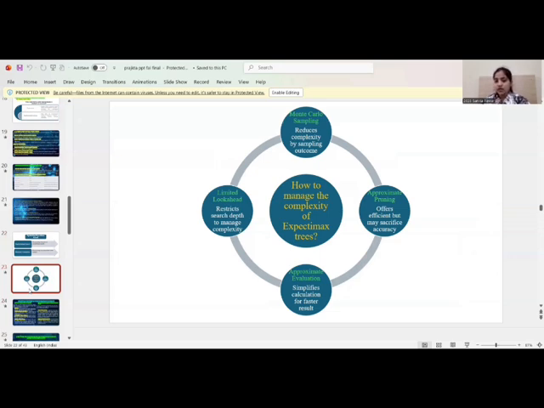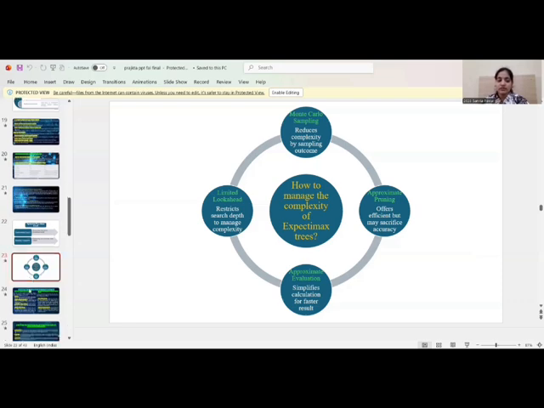How can we manage the complexity of expectimax trees? There are various techniques. First is Monte Carlo sampling. It reduces complexity by sampling outcomes. Second is limited lookahead, which restricts search depth to manage complexity. Third is approximate evaluation. In approximate evaluation, it simplifies calculation for faster results. And approximate pruning offers efficiency but may sacrifice accuracy.